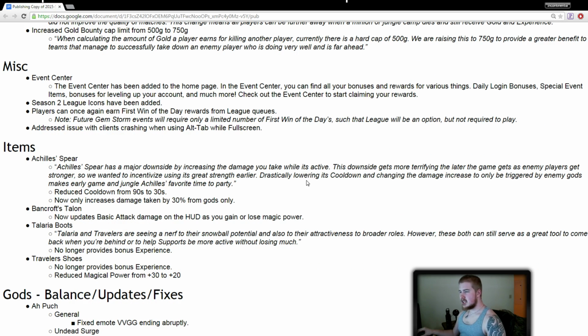So into actual gameplay things that may affect competitive play. The first thing is Achilles' Spear, right? Nobody has ever used it. In fact, most people don't even know what it is. Achilles' Spear is an active that gives you more damage, but it also increases your damage taken.